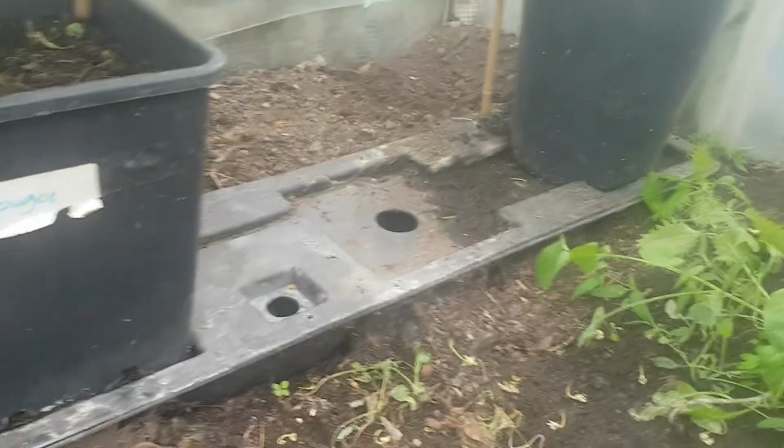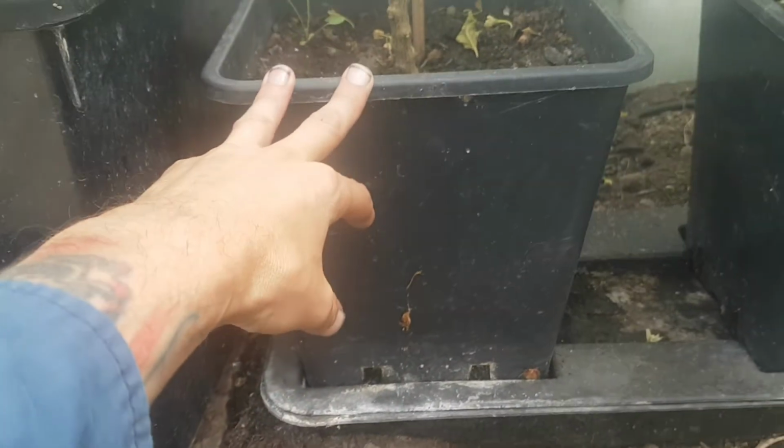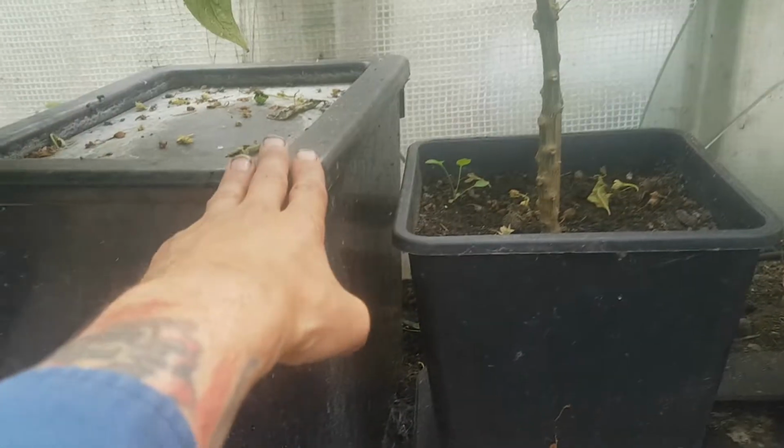Here we've got the bigger brother of the Chilli Grow. As you can see, it takes 4, or it should. I've took one out, I'll explain that in a bit. They have bigger pots. Same system, apart from this one has a little ball cock in there. When the fluid drains out, this reservoir tops it back up, keeps it going. All you've got to do is keep the reservoir topped up and away you go.